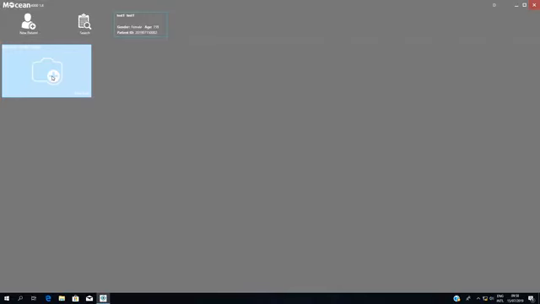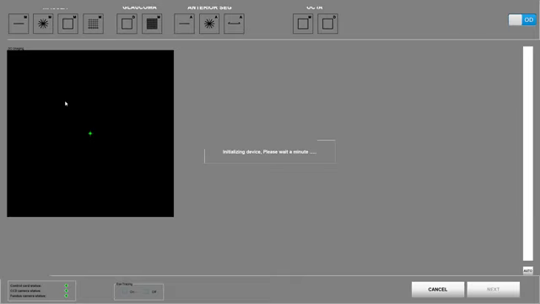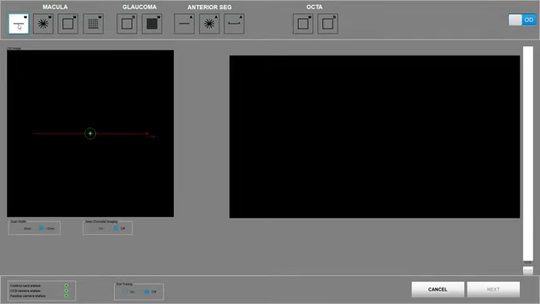You press the New Scan button. You can see here there is a new panel. You can select from different scans: the macular HD line, the macular 6 radial line, the macular cube, and the macular cross beam.